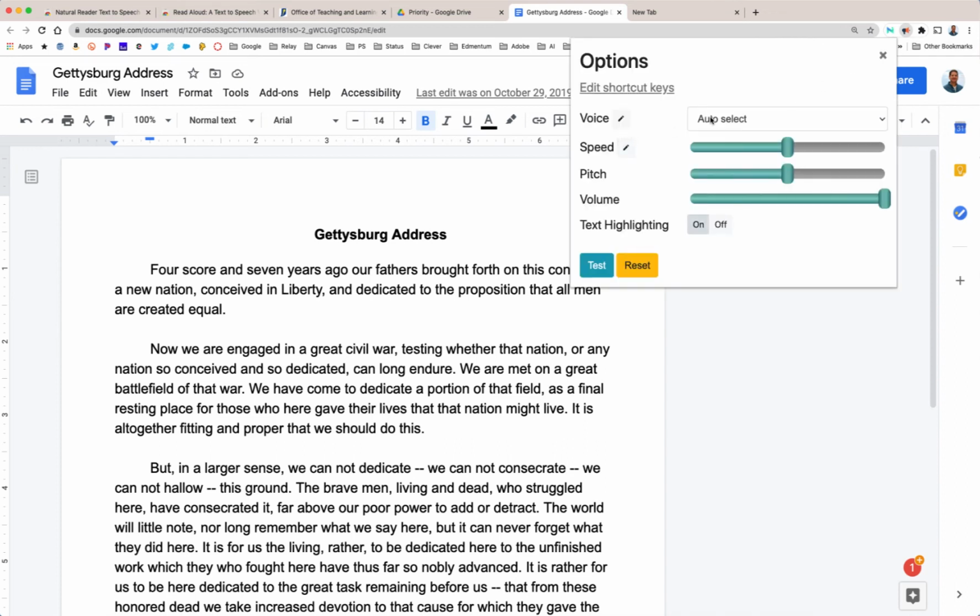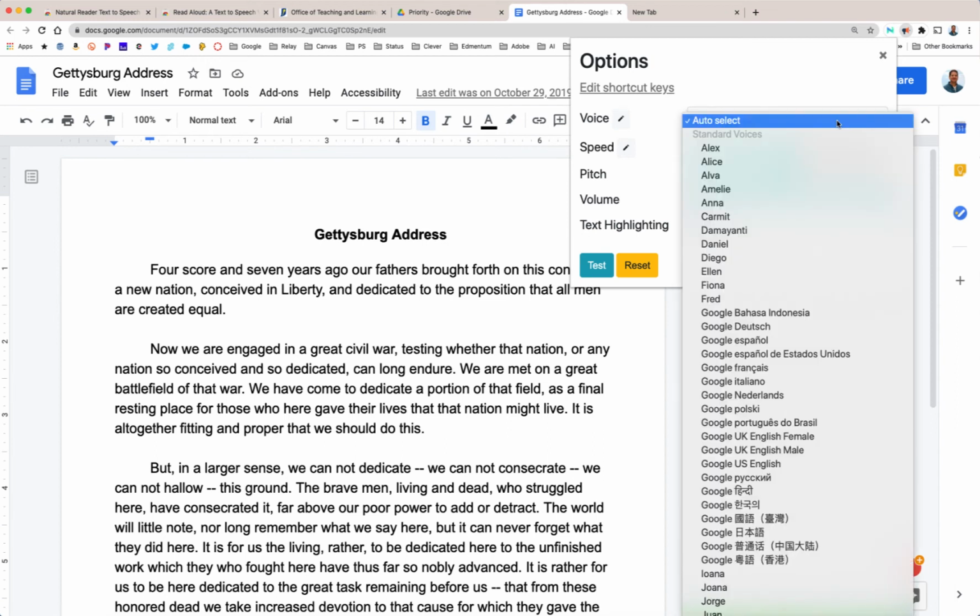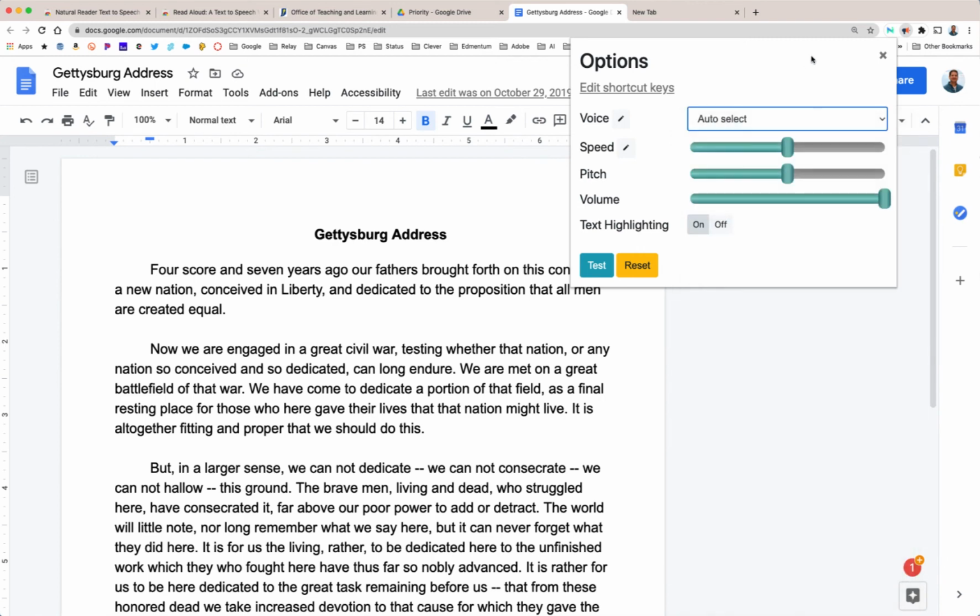This is the Read Aloud, since I already had it open. You can change the speed of the reading, which I find handy because sometimes the reading is slow enough that my mind tends to wander, so I'll speed it up just a little bit and it helps. You have some choices of voices in here, what kind of voice you want to hear, and you can choose those. There's some keyboard shortcuts that you can use if you're one that likes to use those.